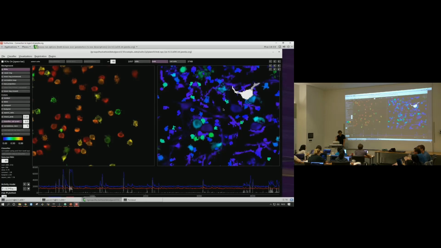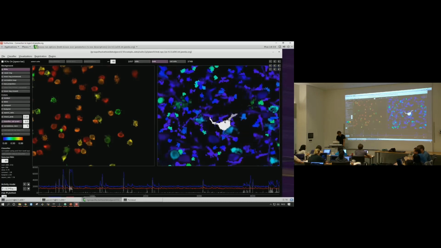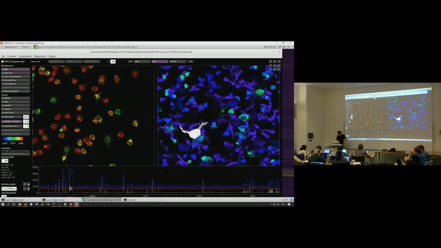Right now, it's looking at things according to how compact they are and how similar they are to somas. All right, that's the basic logic. So you guys can play with this, either on the example data or your own data. Any questions you have right now?